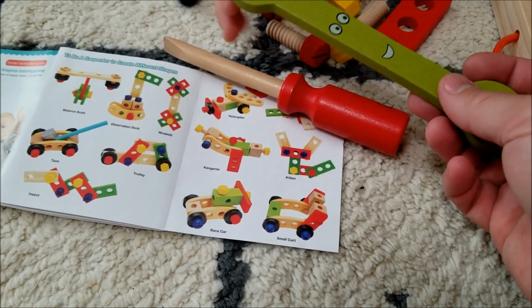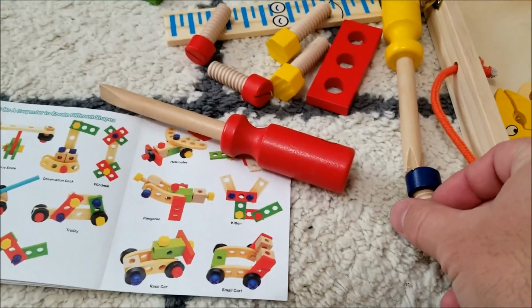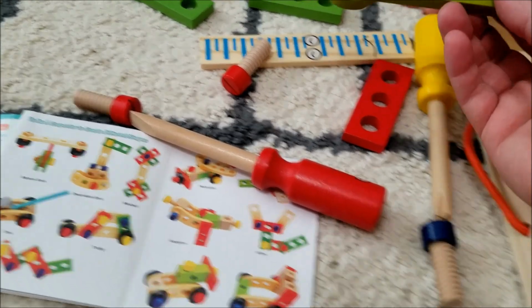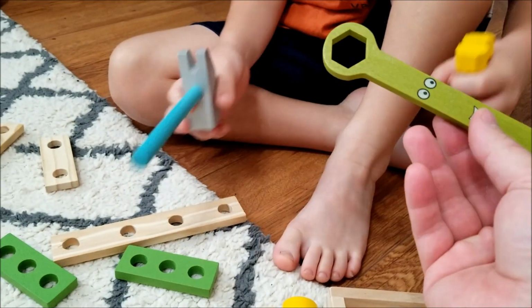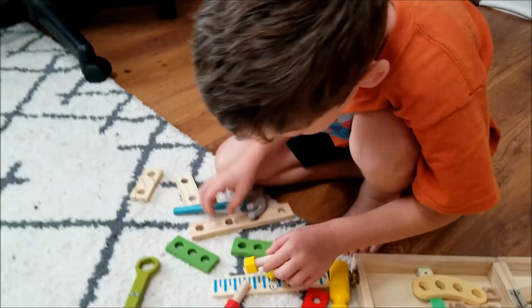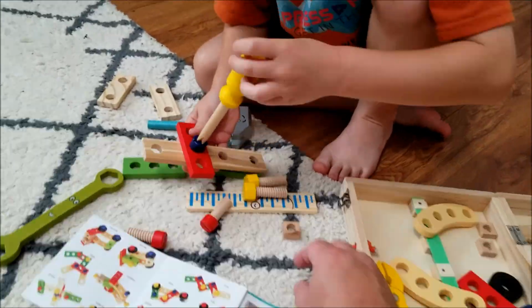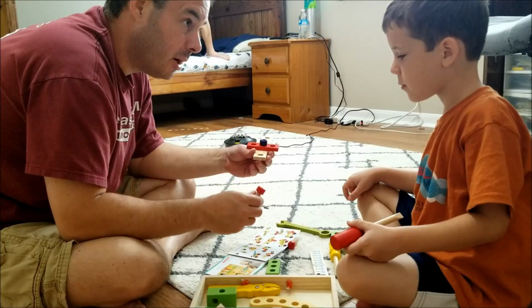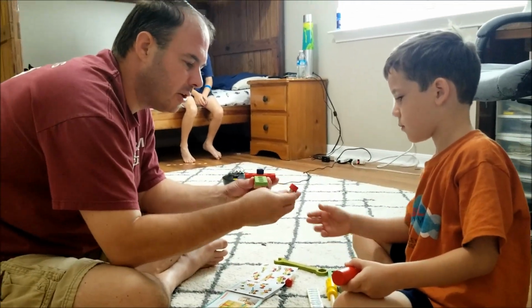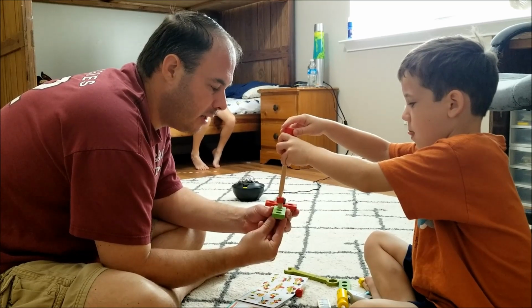And we have the wrench, so you get to use all three of them. How about that? See? That one uses this screwdriver. The red ones use that screwdriver. And this is the hammer. Bit. All right, buddy, piece it together. Green piece there. Ready, tidy.